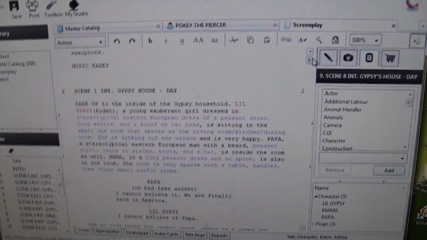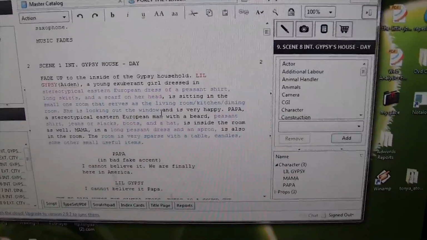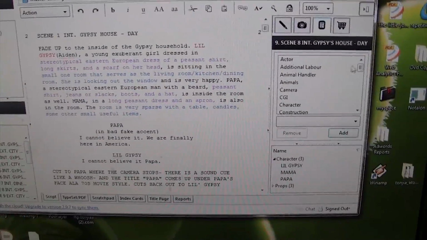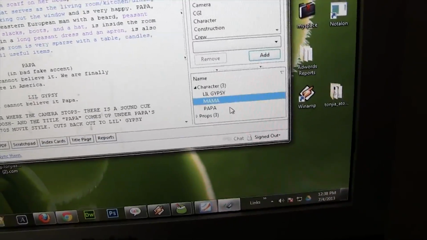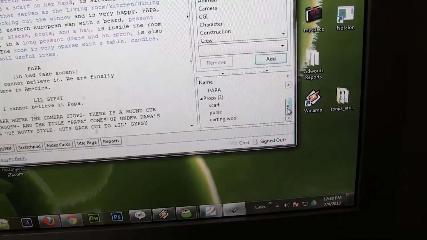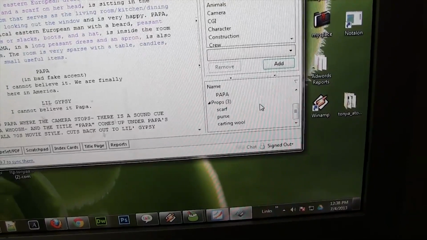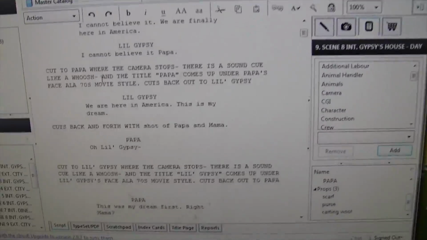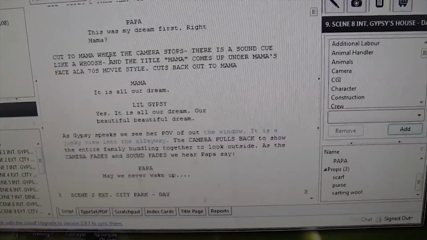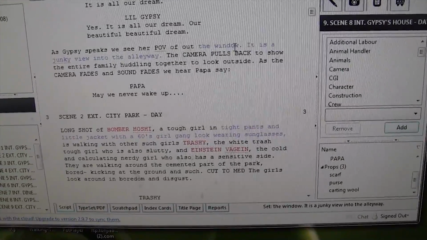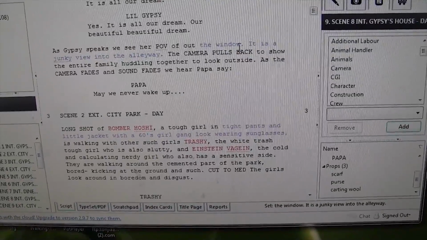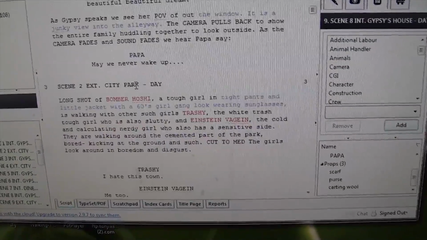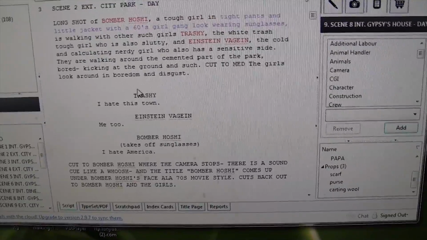But then I went ahead and used Celtx because they have a pretty good program where you can go in, highlight the things, put down what it is, and then it puts it down in this little box and shows you all the items for each scene. Now that's really important. You do want to go through each scene, no matter how you do it. You do want to go through each scene and highlight every sound effect, props, all the actors, special wardrobe, all that kind of stuff, so that you know what you need for each scene.